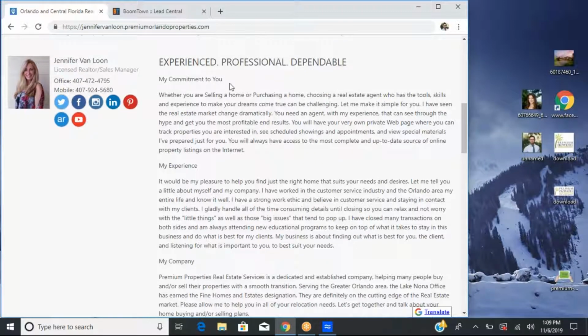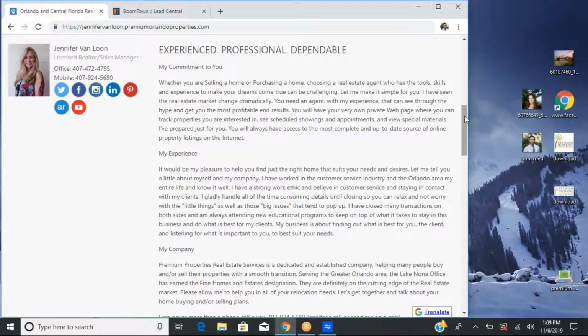So this is really where you could customize it. The last conference I went to for BoomTown, they were mentioning that they might be doing more customization in the future, so it is down the line, but for now, this is pretty much the only section that we have to customize without getting too crazy with coding and all that stuff.